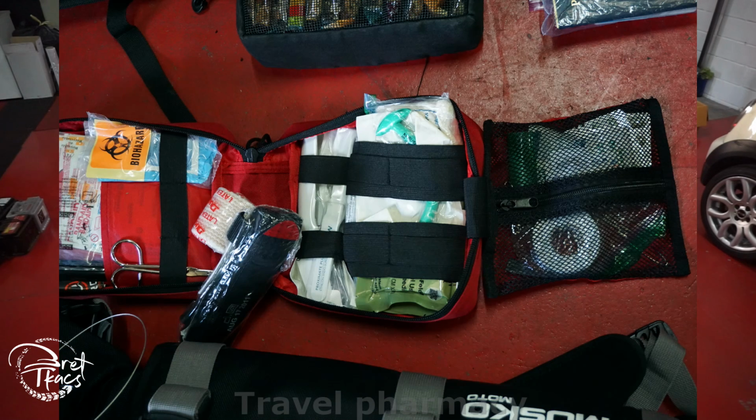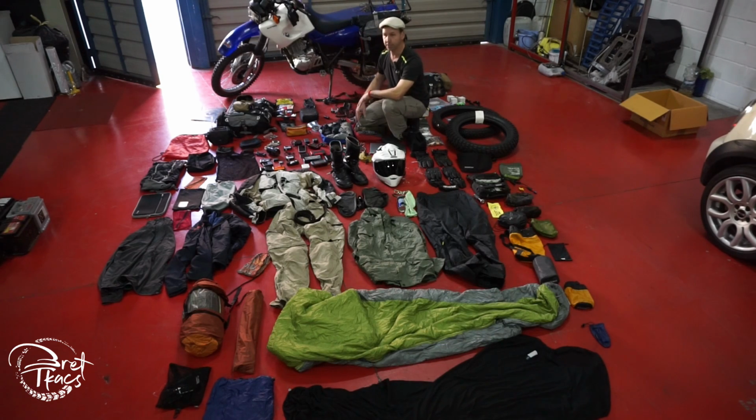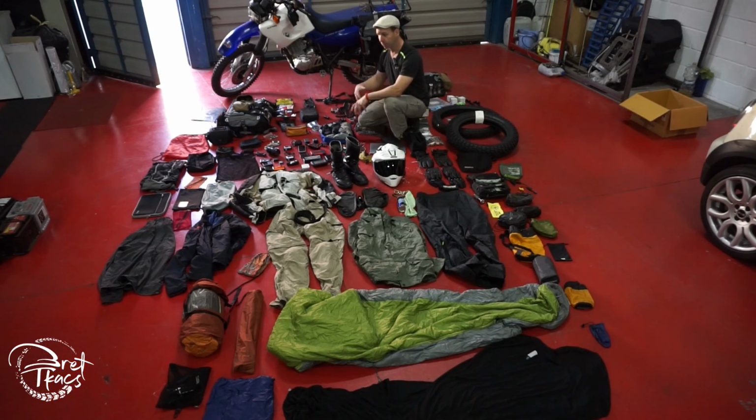First aid kit, it's a medic kit, so it's complete with all the trauma items that we might need. Miguel is bringing in some extra sharps or needles for Africa. That's an important consideration. All the stuff you see along the side are just the bags. So that's our Moscow Moto duffel. We've got the camera bag, we've got dirty clothes bag. This one's mesh, so if I have wet clothes, I can wash them, put them in the back of the bike, and they'll dry as I ride. A day pack if we go for a walk, computer sleeves, and a bunch of small ditty bags for putting all the small electronics and things in it.